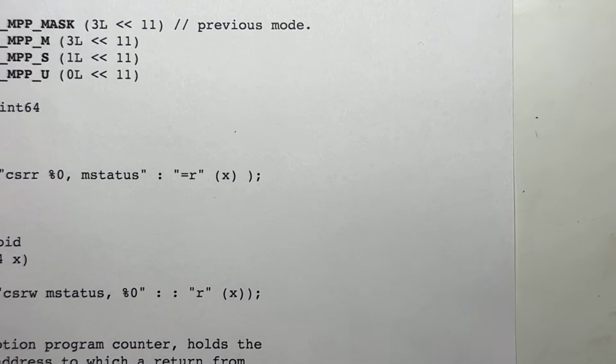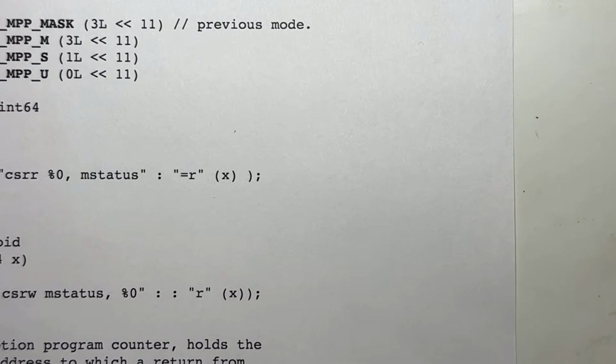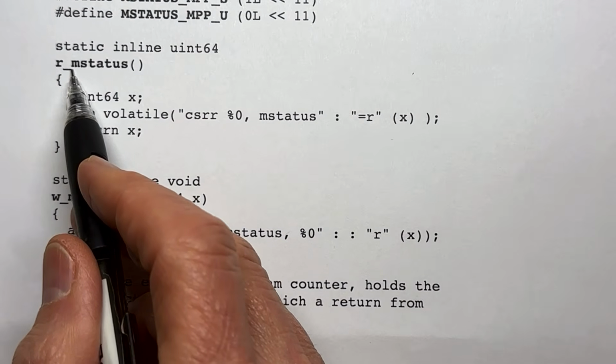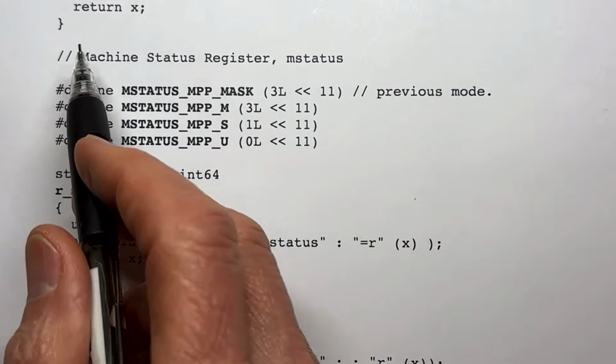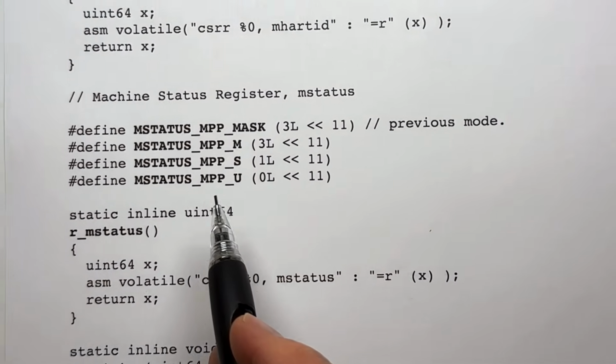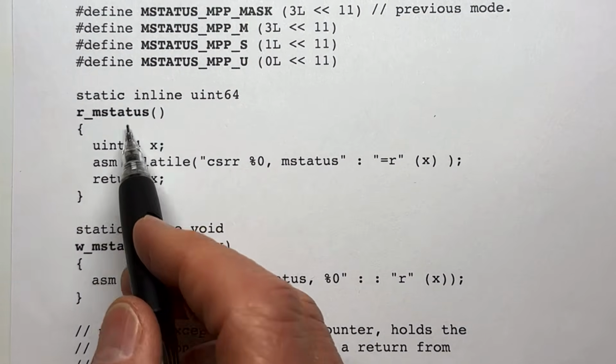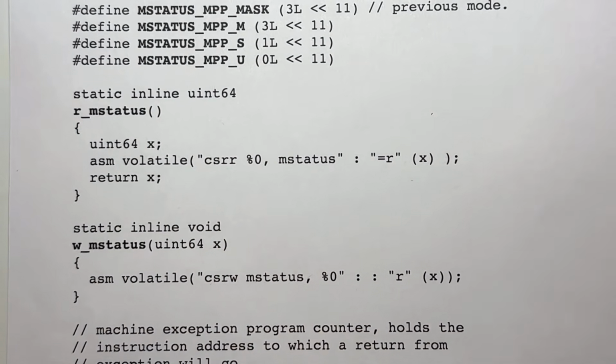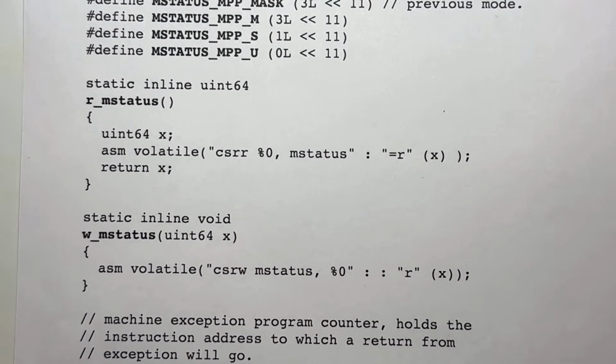Okay, there are a bunch of very similar functions in this file. The functions whose names begin with r_ will read and return a control and status register. For example, here's one that returns the mstatus register, and there are a bunch more. One for each control and status register whose value the C code will need to obtain.